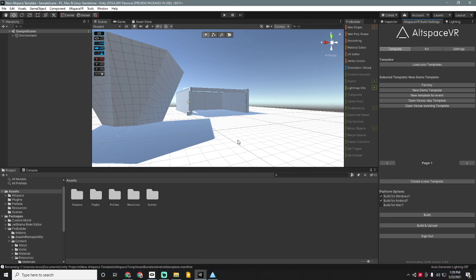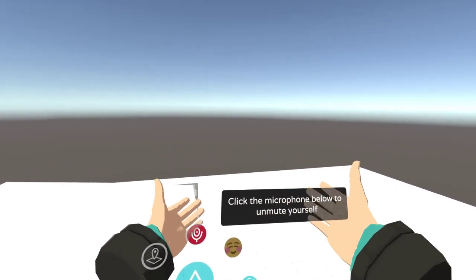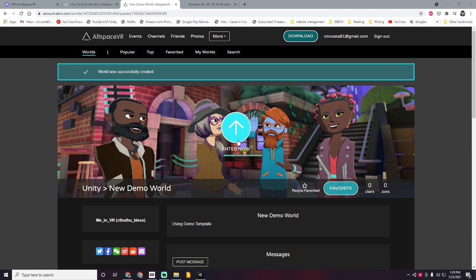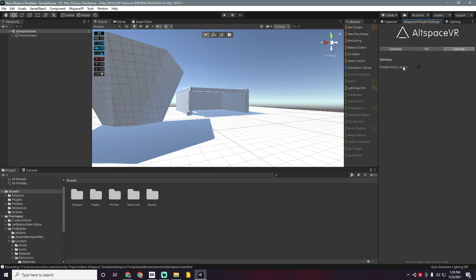Now when you get in here, in the Unity settings, I can exit my game actually real quick. Give me 1 second. So here in Unity, you have some settings, and you may want to disable auto layers.